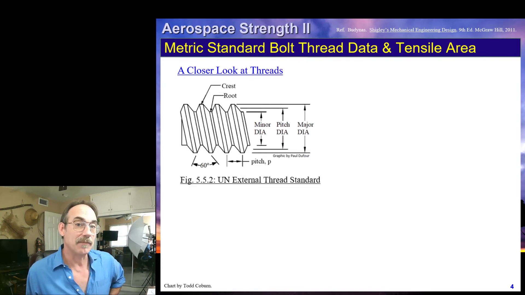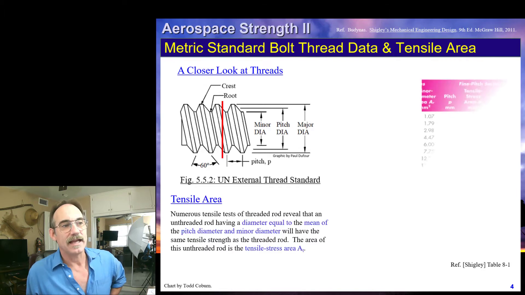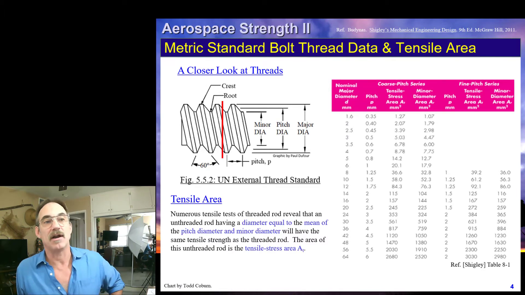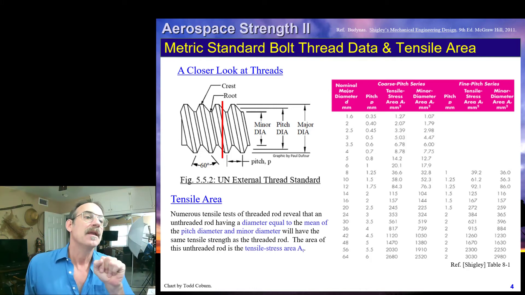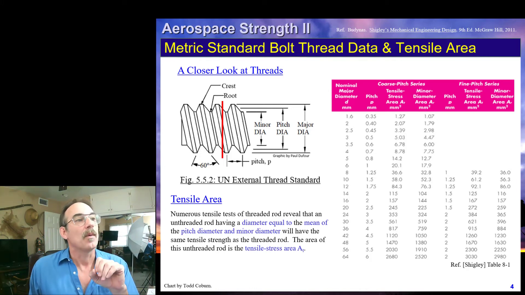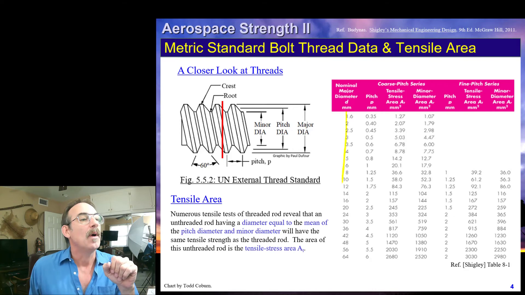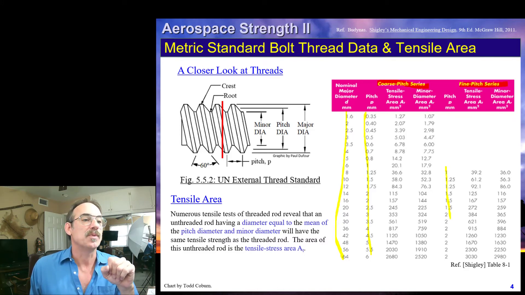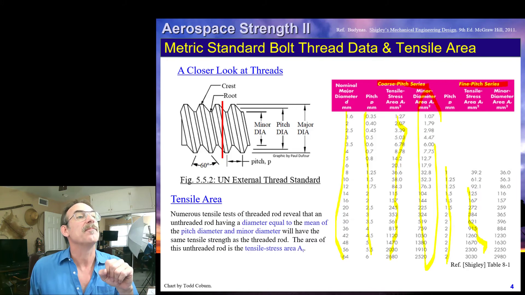Everything we learned about two-threaded bolts and more applies. Looking closer at the threads and taking a cross-section, we're going to be looking for the tension area. I'm going to use Shigley's table from his machine design text, where we have the diameter listed in millimeters. We then see what the pitch is for the different coarse thread bolts and for fine thread bolts. We see the tension area as a reference for each of those, and we also see what the area of the minor diameter is.